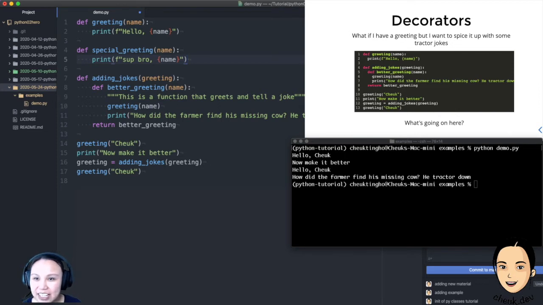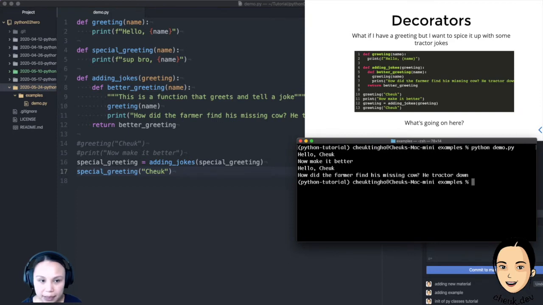And so actually I can do the same thing with special greeting, right? Let me just comment these out. I can do it with special greeting, and it's going to be the same. I can add this add joke to any function that has a similar structure.